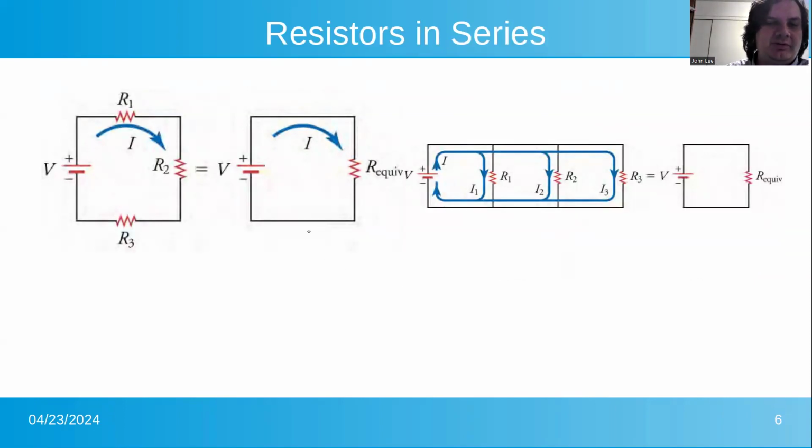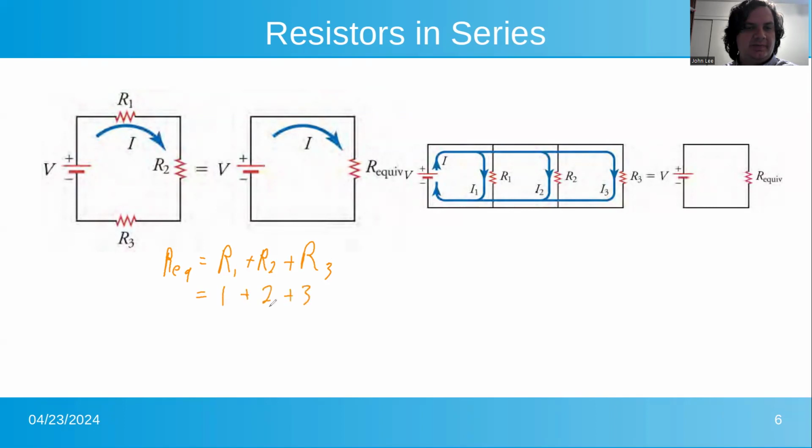And then resistors can also come in something called series and parallel. A series is if you add all of the resistors together so that as the current goes through them, like you see in this box, it goes from the voltage across one resistor, across the other resistor, and across the third resistor, all in a row. And what we found is that this is equivalent to just going through one resistor, where the equivalent resistor is just equal to R1 plus R2 plus R3. So if one of them's 1, the other one's 2, the other one's 3, then this would have a total resistance of 6 ohms.